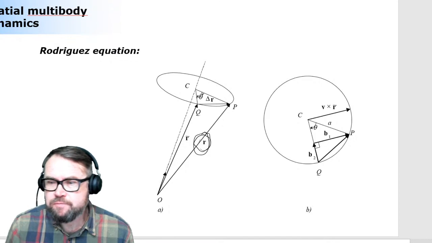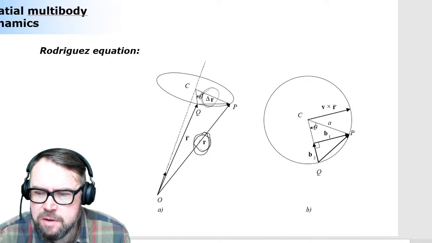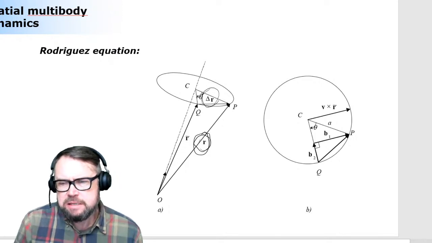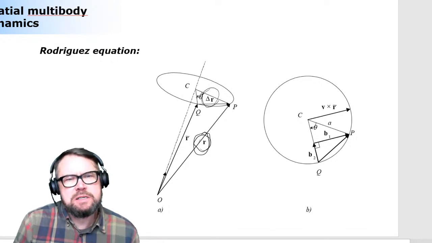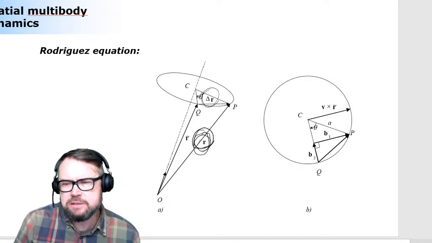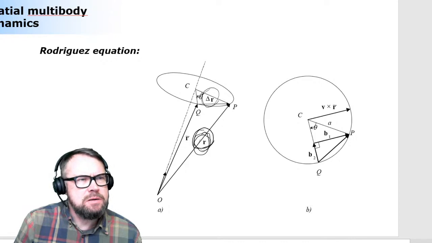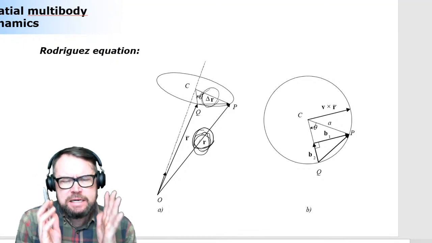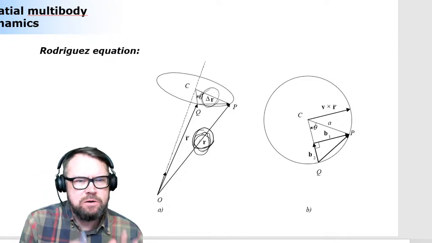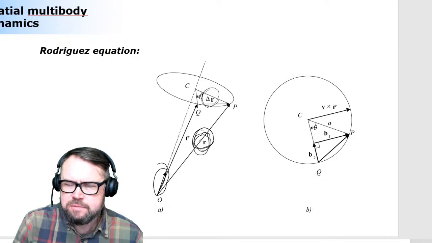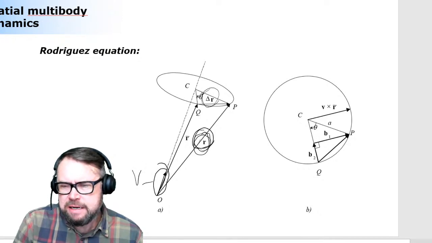So I need to know this delta R that is relating these two vectors together. Once I know delta R, that's about it. The components that I need to solve this are, of course, my vector R, and then I'm going to introduce some assisting tool. The assisting tool is playing an extremely critical role. My assisting tool is a unit vector V, attached to the starting point of the vector R here.